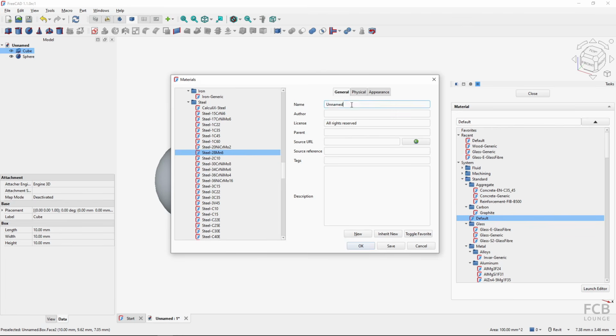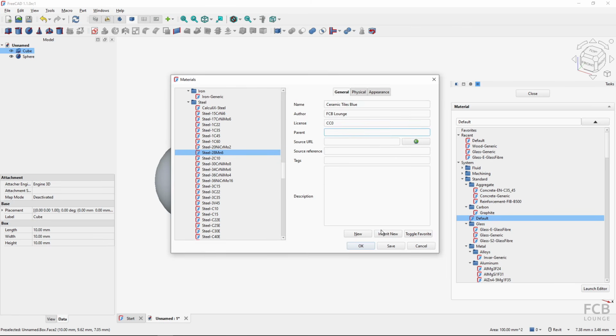In the name, I will name it ceramic tiles blue, because I want to create this kind of material. Author is my company, FCB Launch. License, I will license it under CC0. Parent, you cannot fill this in.